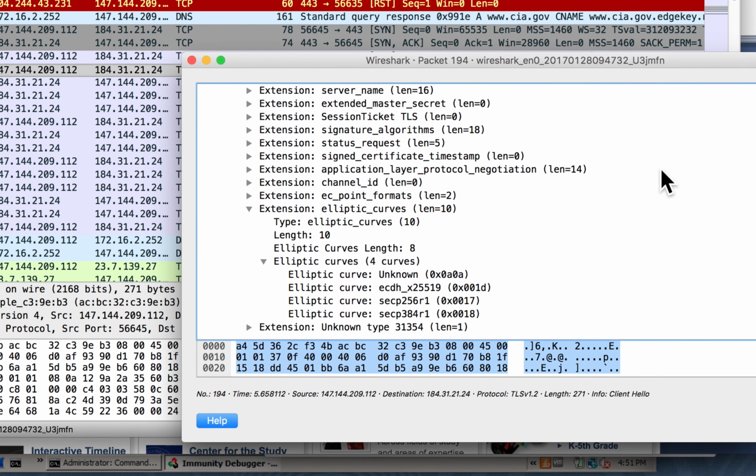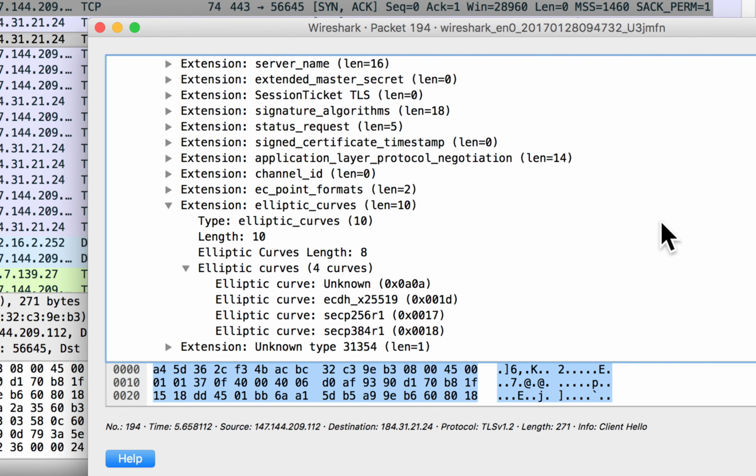What this is doing is saying, I would like to speak to you with encrypted traffic. In order for that to work, we have to agree on an encryption protocol. So since I'm the client, I'm going to tell you, what have you got? If I am Windows 95 running IE3, I only have a few really weak encryption options. But since I'm Chrome on a modern Macintosh, I've got a lot of them, and they're pretty good.